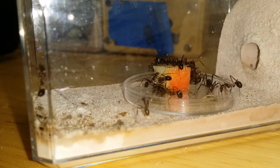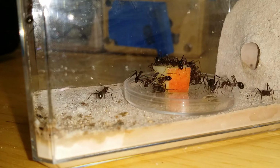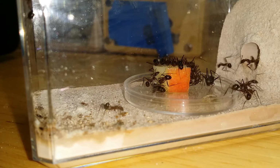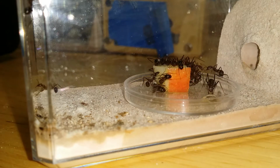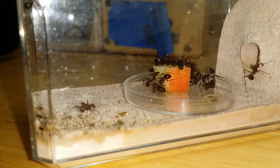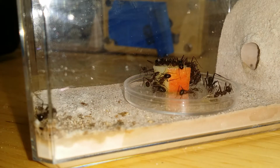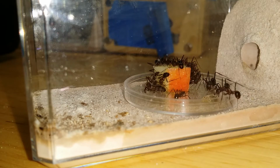Yeah, I may have an apple or two, but my primary motivation was to get some apples for the kids. Gotta keep them interested, gotta keep new things coming. So I have given them apples before. They do like apples. So that's what you are seeing. So there is some honey water in there as well.